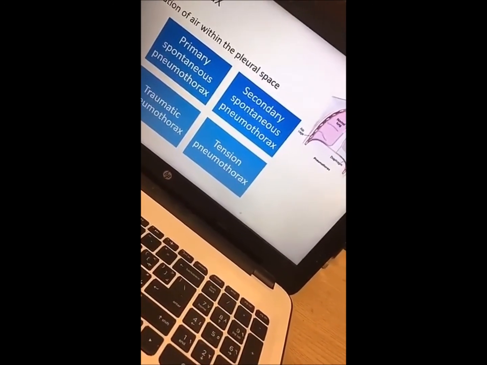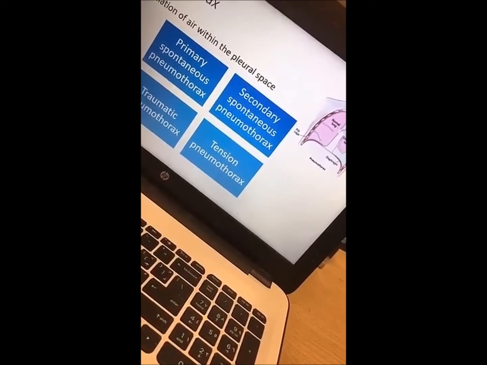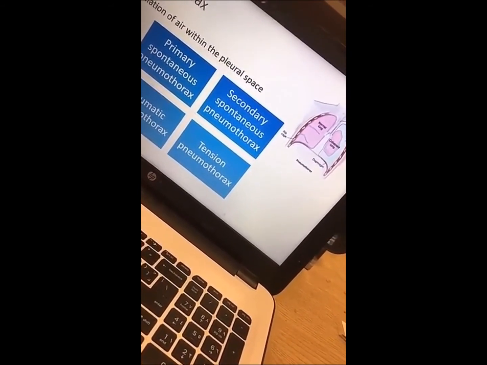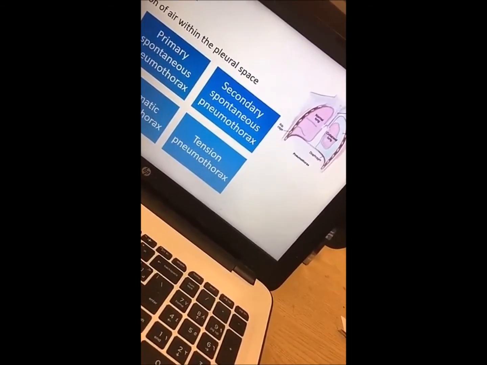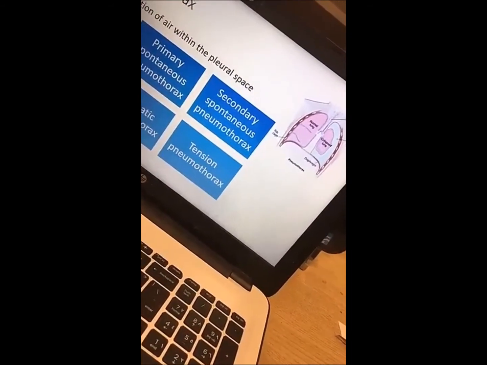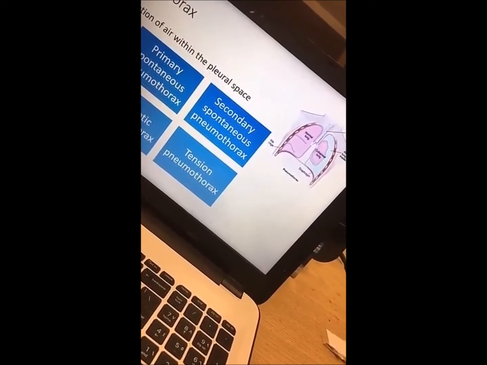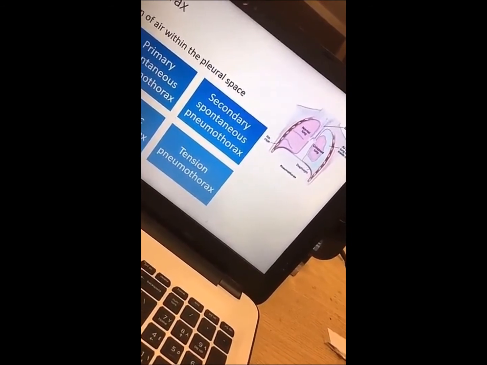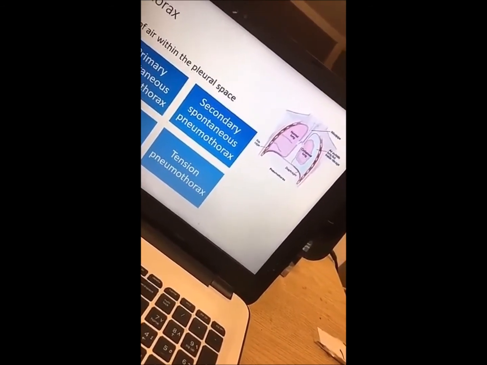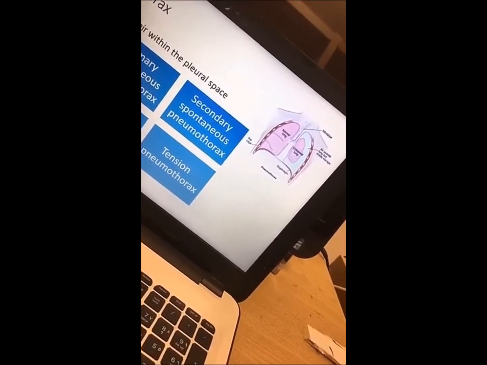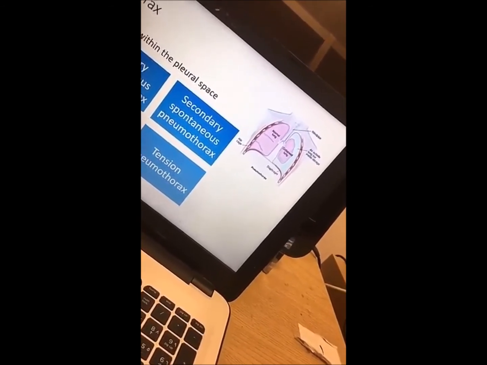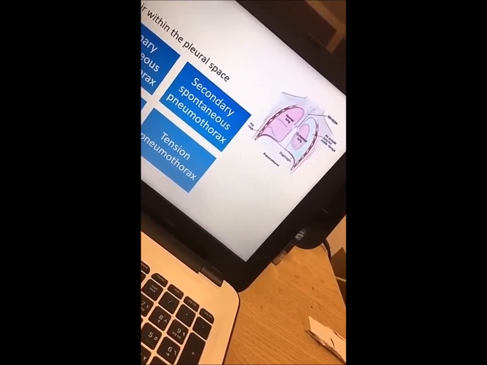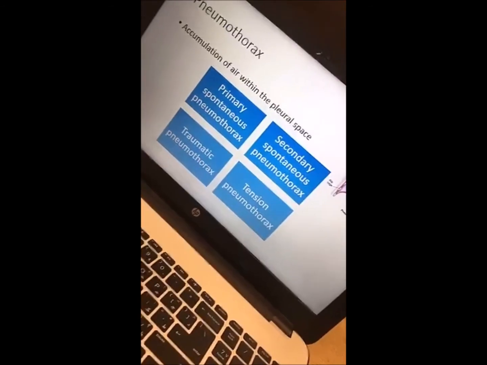The air enters the pleural space with each inspiration but cannot exit, so the air will be trapped in the pleural space rapidly, which puts the patient at high risk of developing respiratory failure and circulatory shock. It is detected on physical examination and chest X-ray. There will be contralateral tracheal deviation. The air pushes the mediastinum contents to the other side.